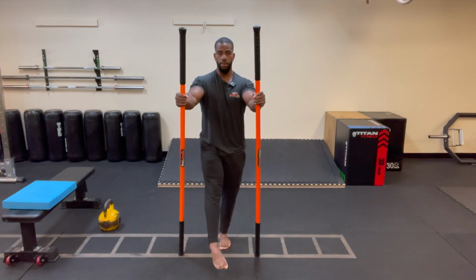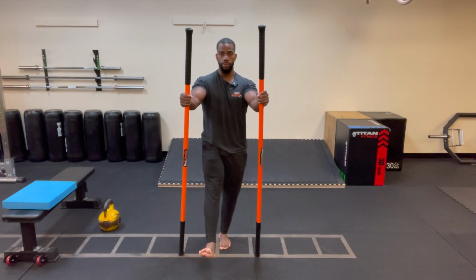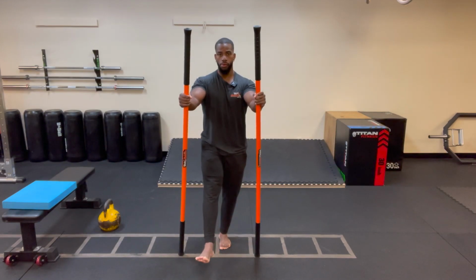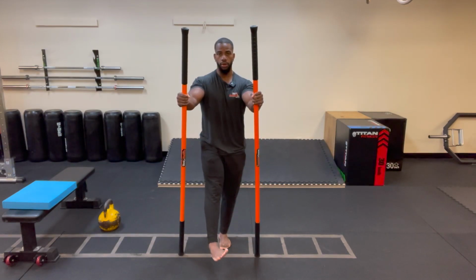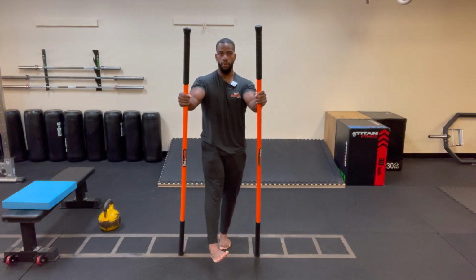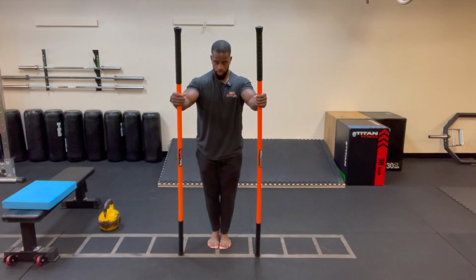Excellent. One more time. Let's go ahead and switch directions. So now we're going to go clockwise. Good. It's 2, 3, 4, and 5. Going to ease off. Now we're going to switch feet.